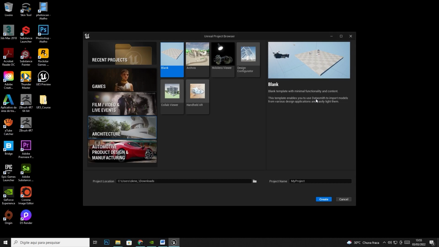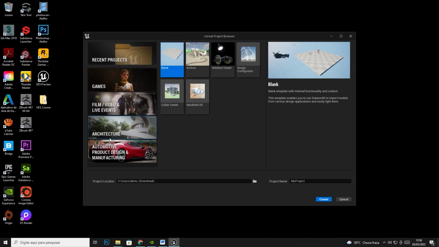At the end of the course, I'll try to record a video teaching you how to do that, the importation between SketchUp or 3ds Max and Unreal, through Datasmith, that is a plugin installed in the 3D software and enabled in Unreal. So we're going to learn how to do that.